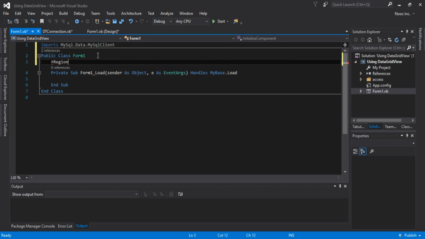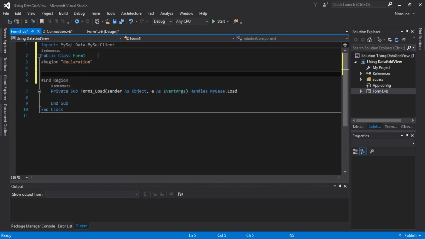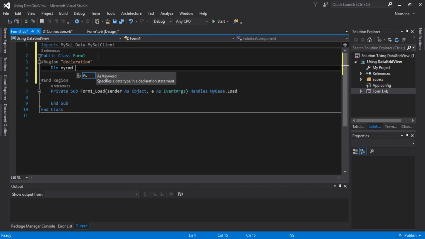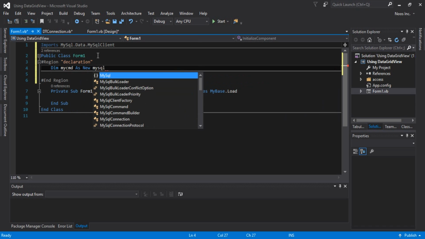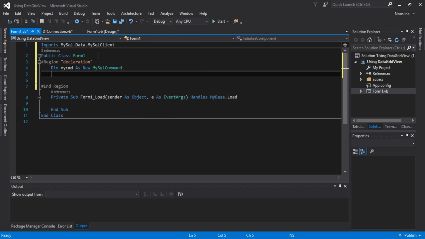I will create a region for declaration, for example declaration. Okay, and then create a variable for my command, and then my connection, guys.